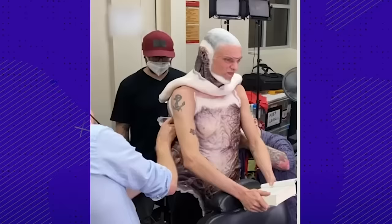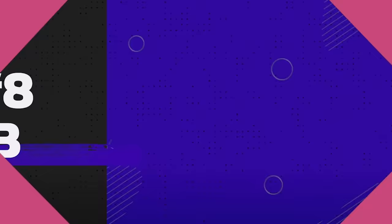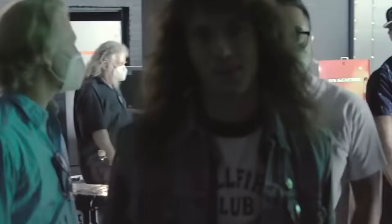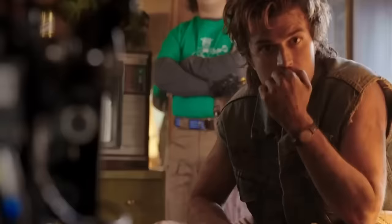The beautiful people indeed. Uber Eats to the rescue! A big set secret is craft services is usually the bomb. Actors and set guests alike flock to enjoy the treats to break up the long hours of shoot day. Unfortunately, actor Noah Schnapp had to admit that the food on set is really just okay. Therefore, actors like Noah tended to make their own food and Uber Eats ordered on the regular. Wonder what Vecna's go-to order is?